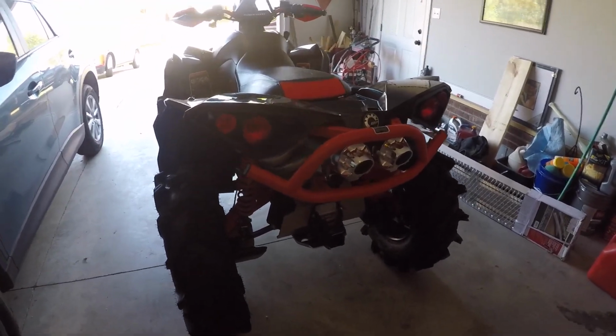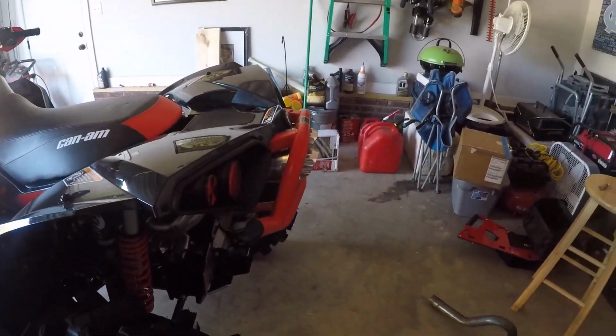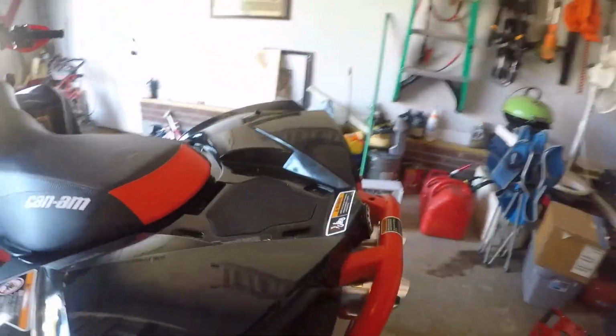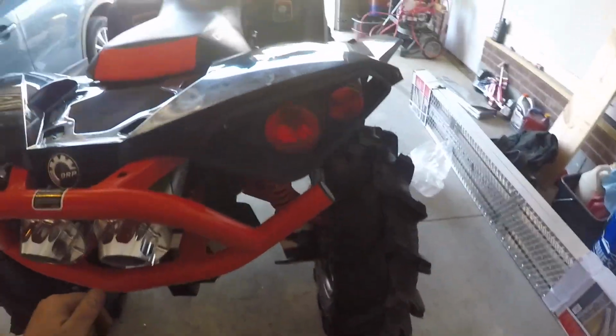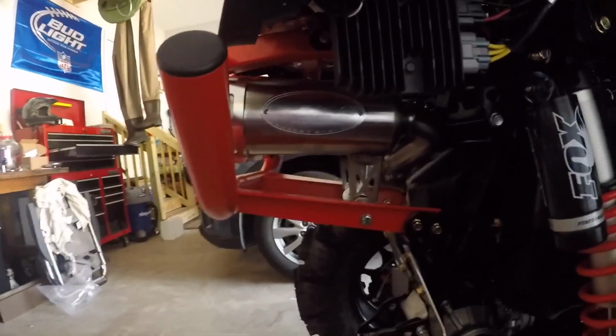All right, guys, so the exhaust is on. It's looking good. It's got a good profile. Everything's mounted up right now, except for the top right here. There's 4 screws that you had to take out up here, but I'm going to be throwing the back rack on here shortly. So just showing you the install here, all the goodies.